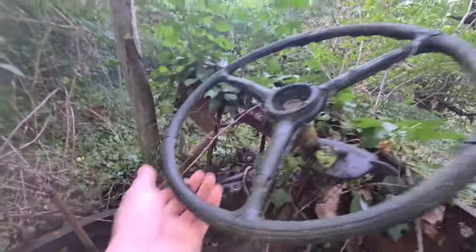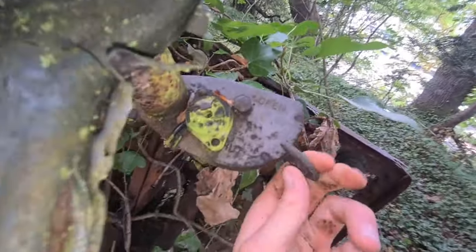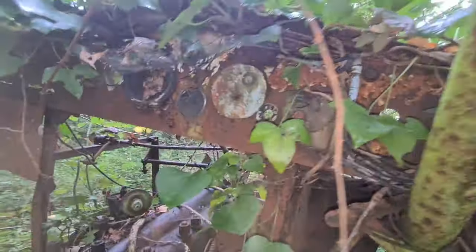This is the steering wheel. Open. Shut. Open. Yeah, where would the keys be put? Oh, we've got dials. Stuff in there.